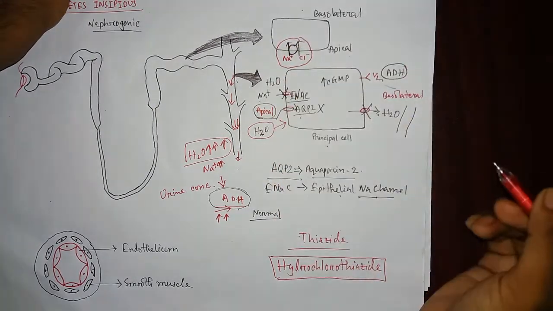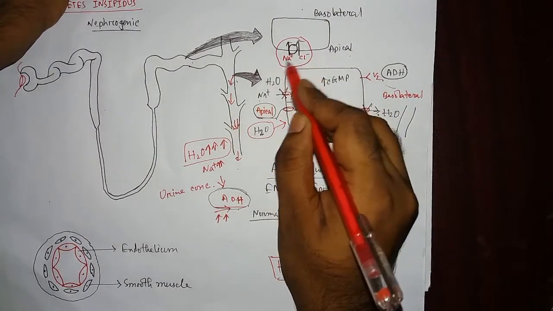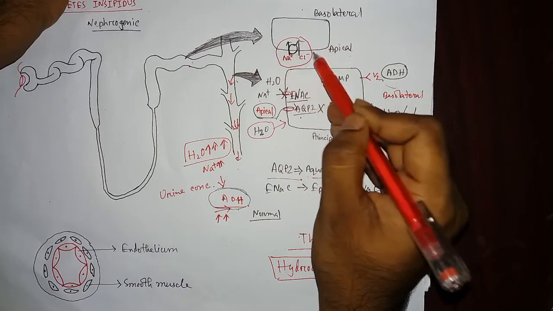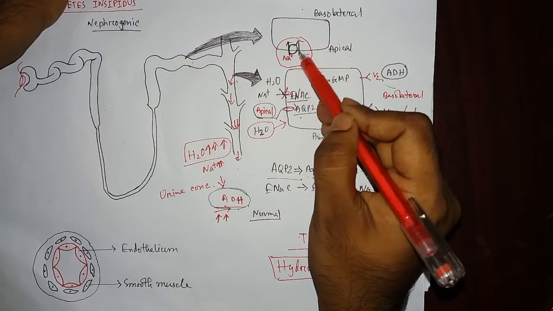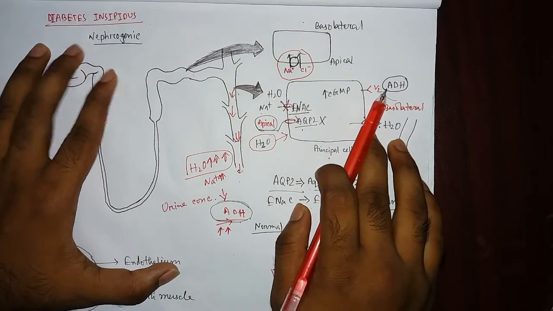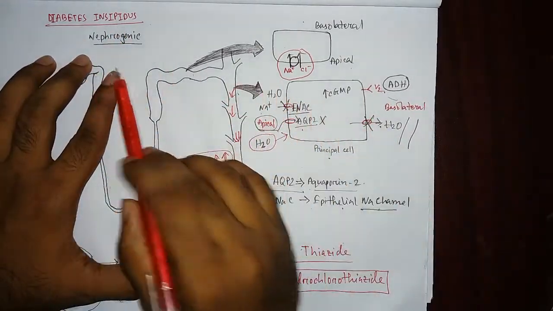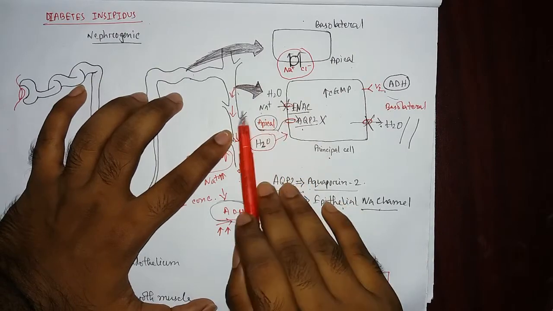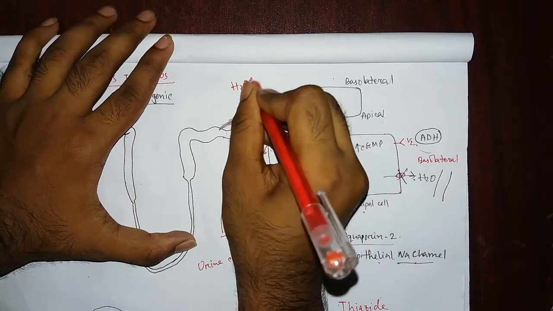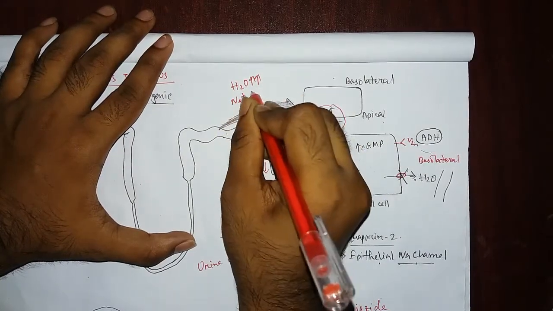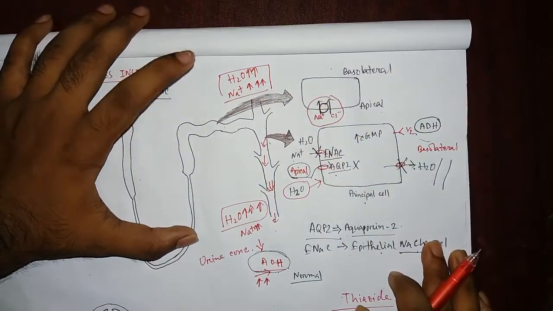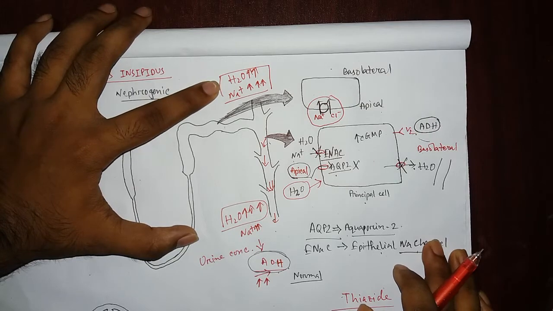this sodium chloride symporter. So when this sodium chloride symporter is blocked, sodium and chloride cannot enter into the cell, and as a result, water also cannot enter the cell of the distal collecting tubule. And as this patient has nephrogenic diabetes insipidus, he also cannot absorb water from the collecting duct. As a result, in this case, both water and sodium will be excreted in the urine, and this time his urine concentration will be high.